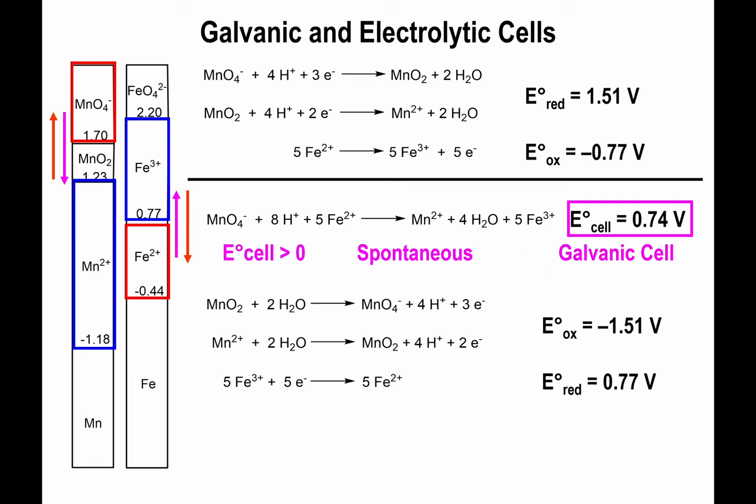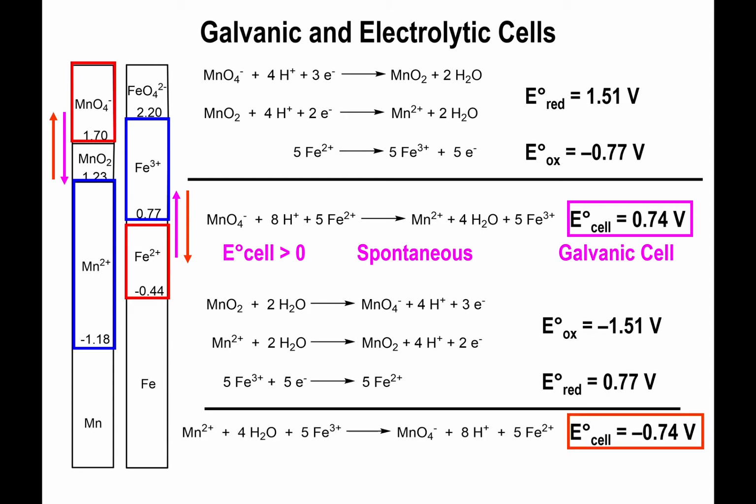On the other hand, if you look at the opposite process, let's say that you're going from manganese 2 plus to permanganate, and you are trying to reduce iron 3 plus to iron 2 plus, then you have the same values except that the signs are exactly the opposite for each one of the two steps. And so you end up with an E cell that is negative. Now, this tells you that the process will not happen on its own, it will be non-spontaneous, and the cell as a whole we refer to as an electrolytic cell. So positive potentials, galvanic, negative potentials, electrolytic. And this is for the full balanced equation, reduction plus oxidation combined.